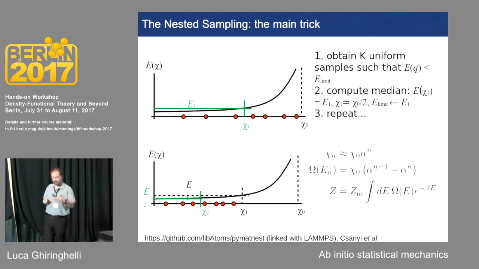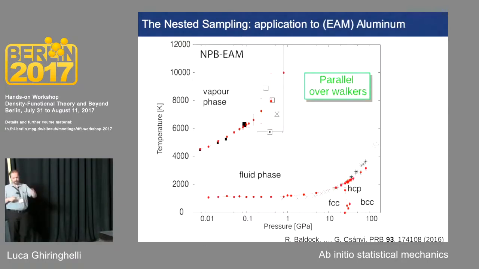But the key thing is that I always sample at lower and lower energy, and I keep track of what the energies of these cutoffs were. This was one of the original applications. As you see, the method was fully applied for atomistic potentials only last year, so it's very young. And this is a phase diagram of aluminum with some empirical potential. It doesn't really matter at this point. And the good thing is that it got three solid phases, fluid phase, and vapor phase, so the coexistence lines, without any pre-knowledge put on the system.